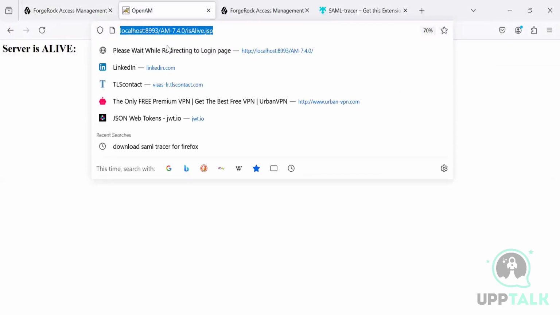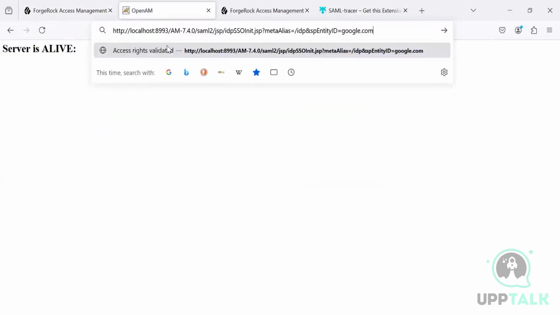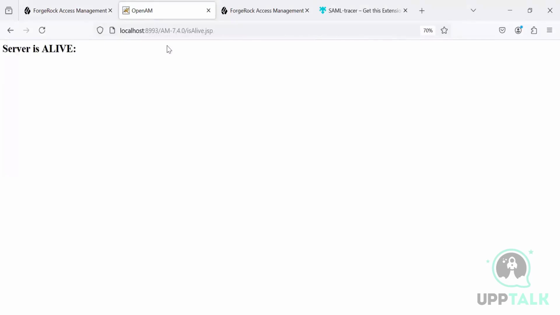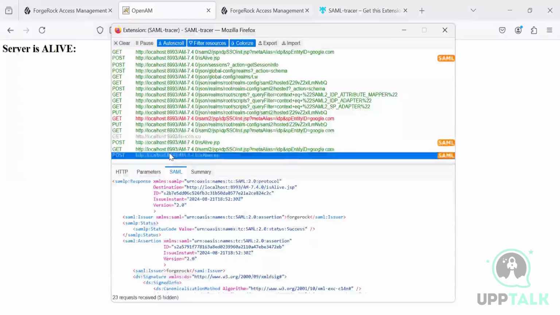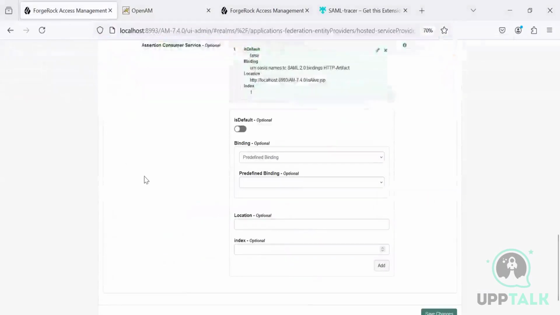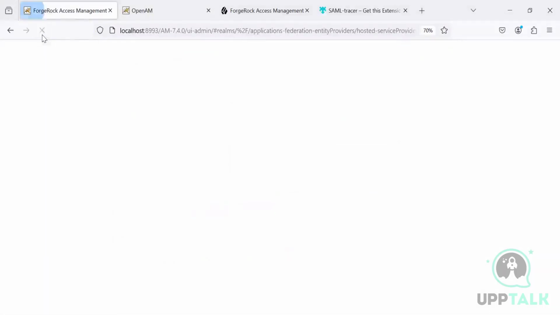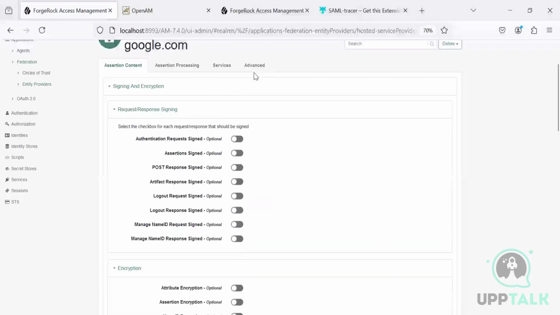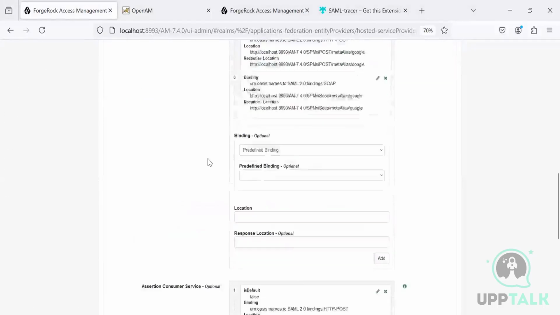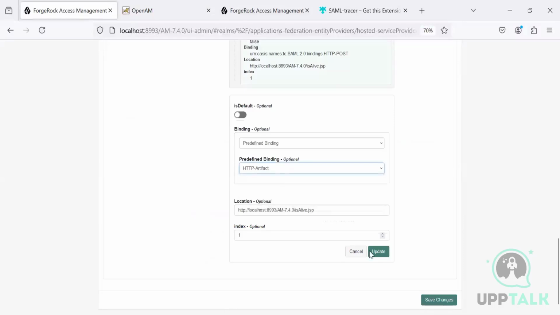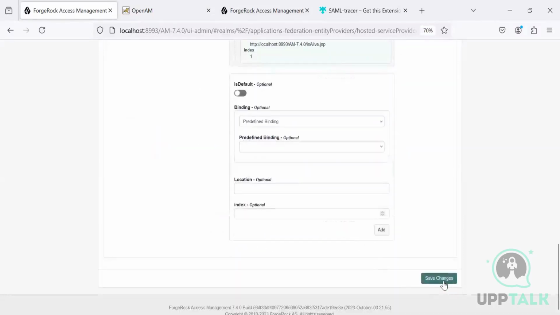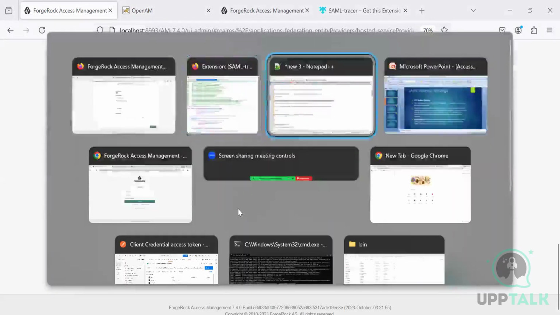Let me show this one. Just a second. Did I save the changes? Oh, no, I didn't save the change. So artifact, update, save. Now I'll hit it again.